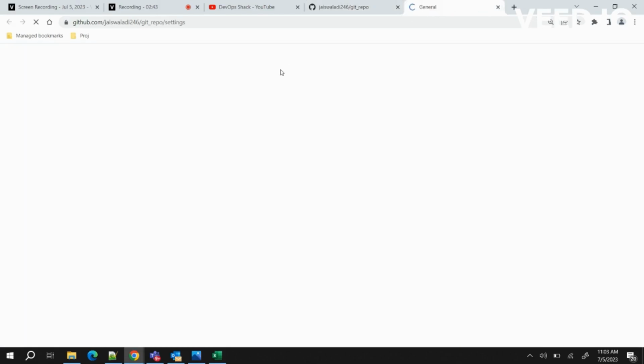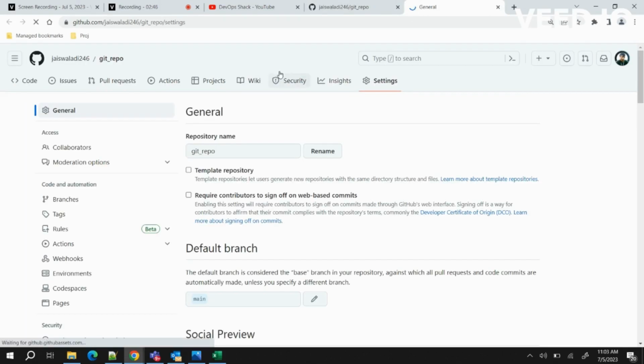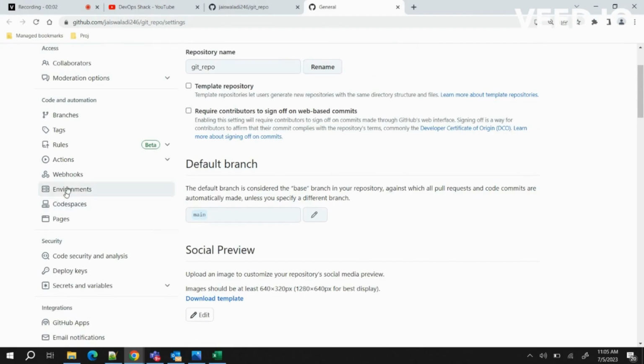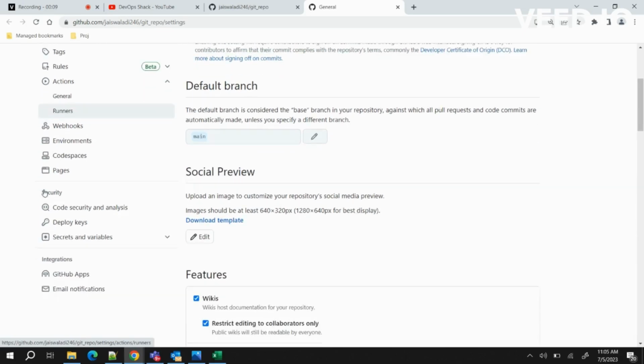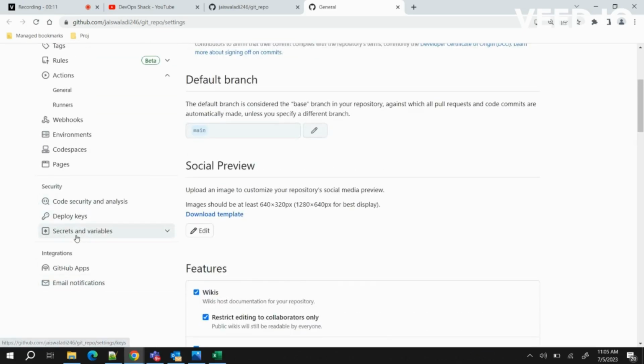If I open settings in a new page, it contains settings about what kind of changes you want. Okay team, this is the settings section of general. Inside it you can see all the different options, one of which is actions. If I expand it, you can see the options general and runners. Another important section is the security section, where we have secrets and variables.